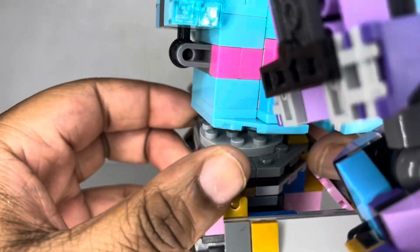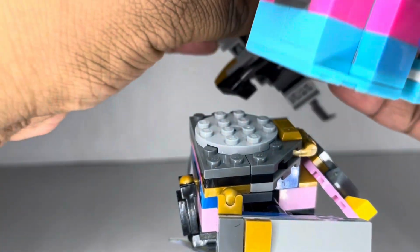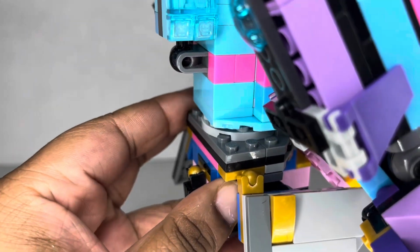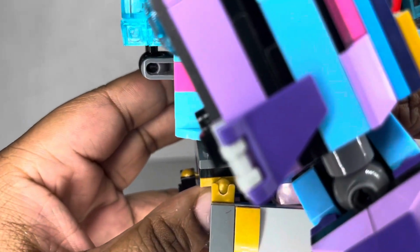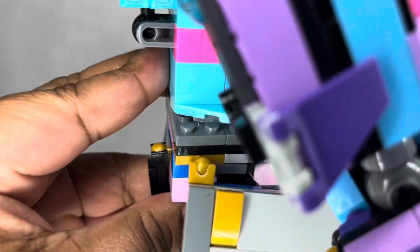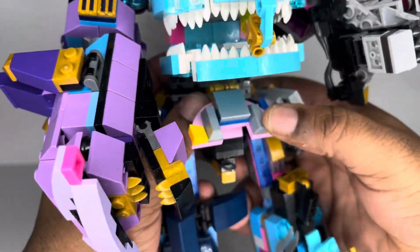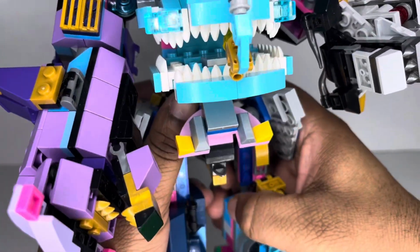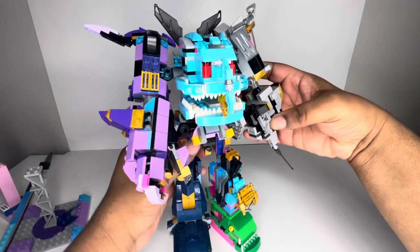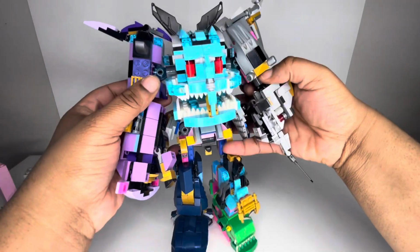This is where the Gatai finishes. Gonna rest this portion right on top of this one. Line up just right. When you get it on there, I tell you, very secure fit. But it is hard to get them on there, just for a second. But once it's on there, you can see how large this robot is going to be. I mean, it's huge. And no, he's not top heavy at all.